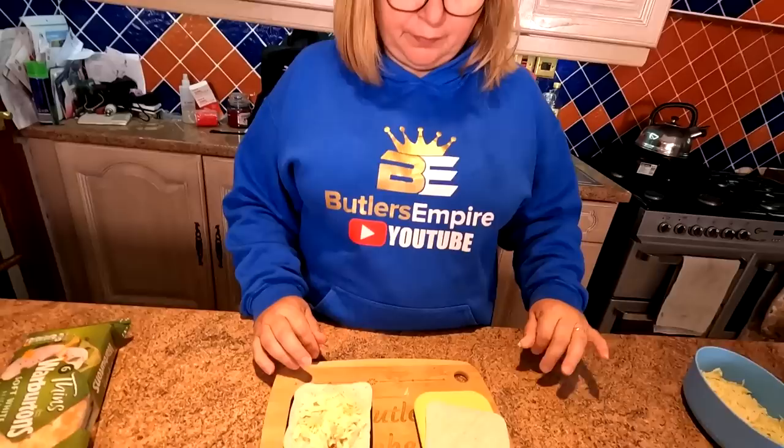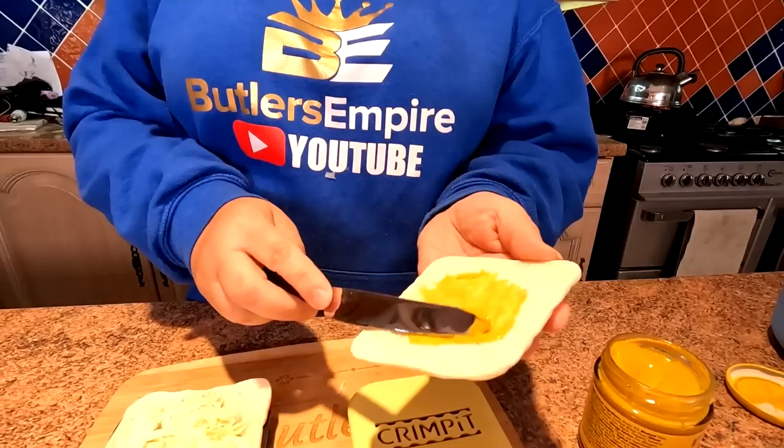Yeah, I've got a lovely jar for you there, Sharon. Right, so again, she's just going to put some mustard, keeping the edge clear because we're going to be crimping that, folks. So just put it in the middle. Again, we've never done these before, so we're in the same position as you. We're crimping virgins, baby. Right, all right, plonk it on the top, baby.